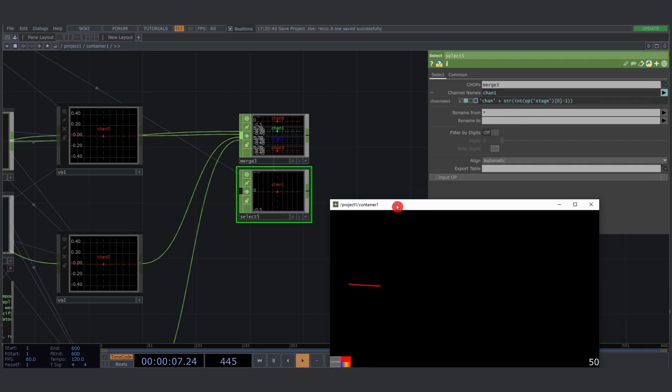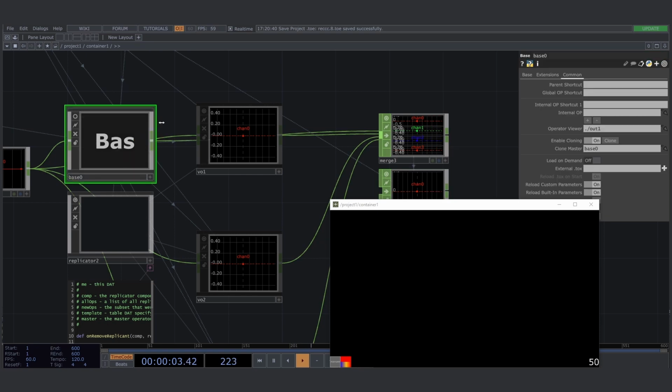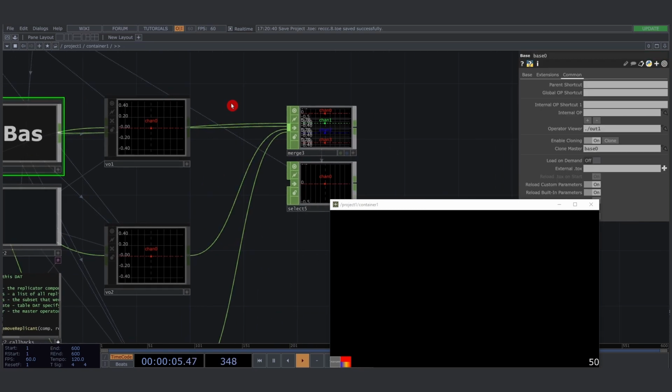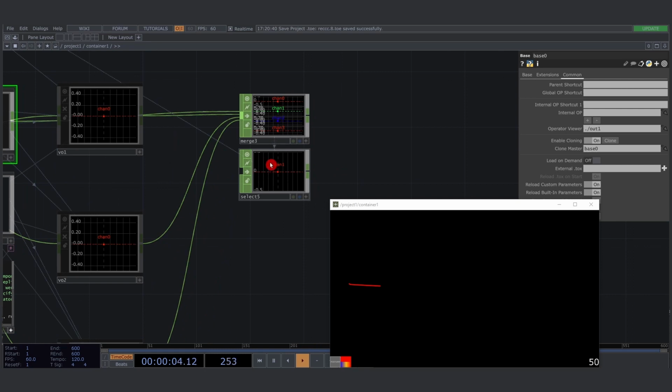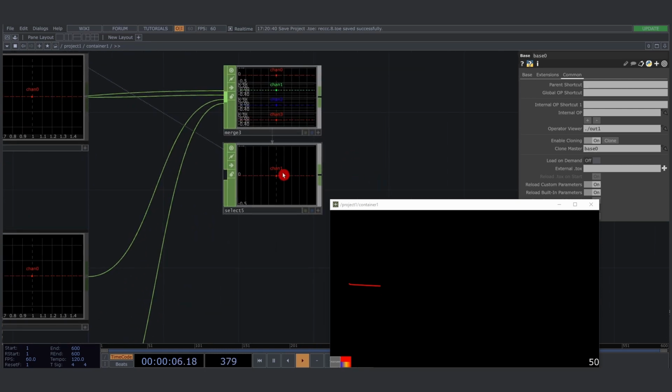So now if I'm cycling through those stages, back to 0, it goes to 0, but that's the master, which doesn't hold any recording, as we said that the master should not be recording anything. But if I cycle to a next stage, 1 for example, you'll see channel 1 being selected. If I cycle to the second stage in the animation, channel 2 gets selected, and channel 3 gets selected with the last part of the animation, so that's looking good.